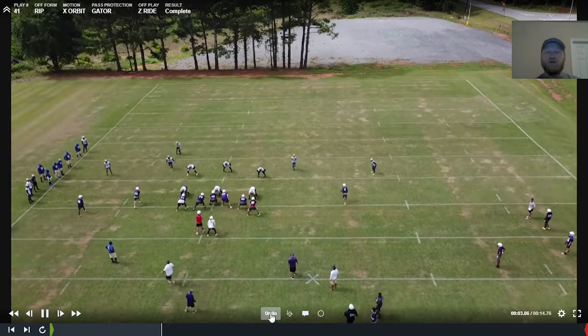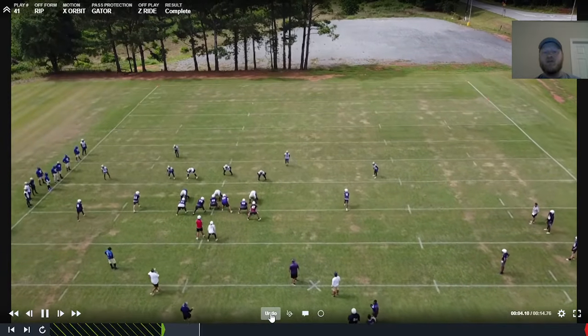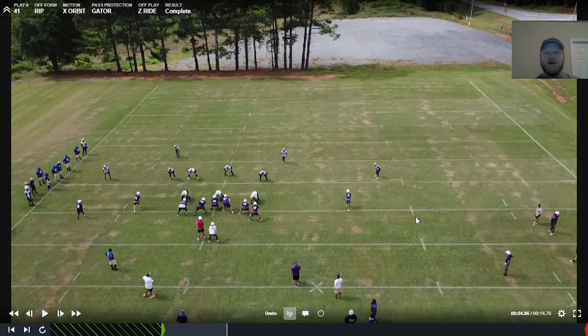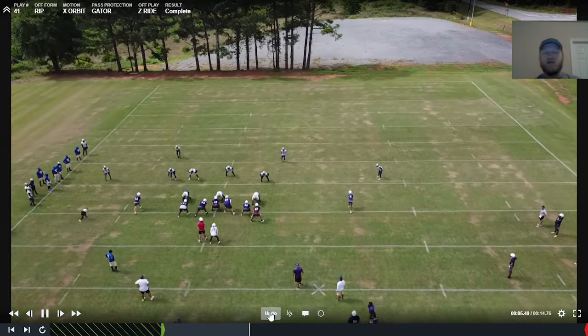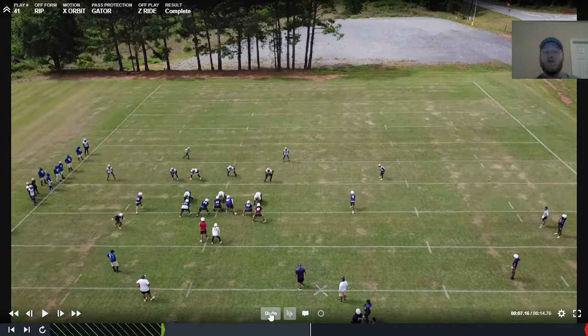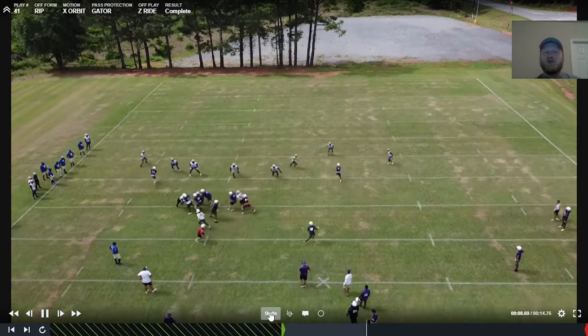Okay, here's another look. We would rather this receiver be wider. He's a little tight. So that's going to make the backside safety a factor potentially, so we don't like that. We would rather him be a little wider on a split running right up this hash area, but he's scooted inside, and we live with it. So same thing, we've got the orbit motion. This one is Gator. We're going to the right.